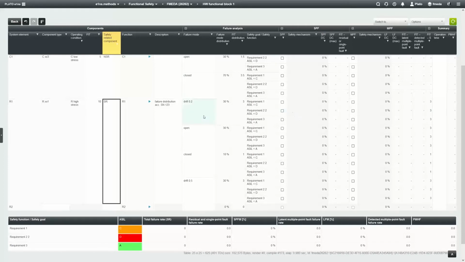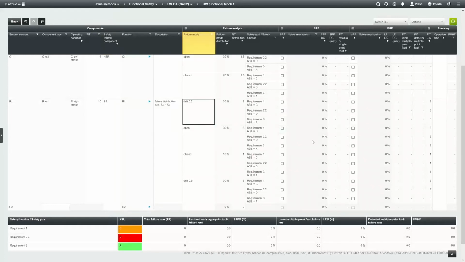Now, when I decide that this fault, the drift 0.2, will violate the safety goal requirement 1, I can have a check mark here. And now you see the complete FIT distribution. The 3 is now calculated to the FIT single point fault because you don't have a safety mechanism. So this is a dangerous failure and the single point fault is 3 now.